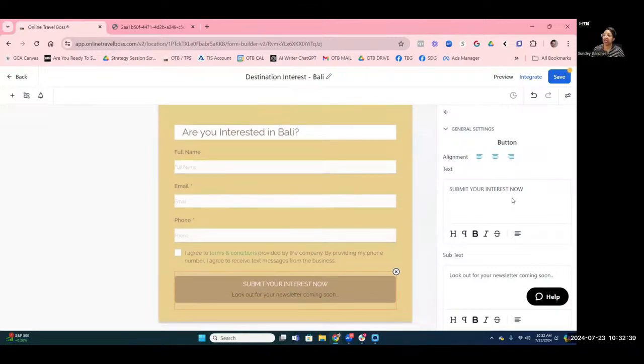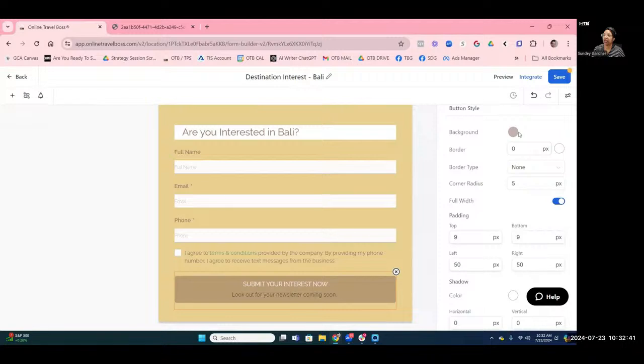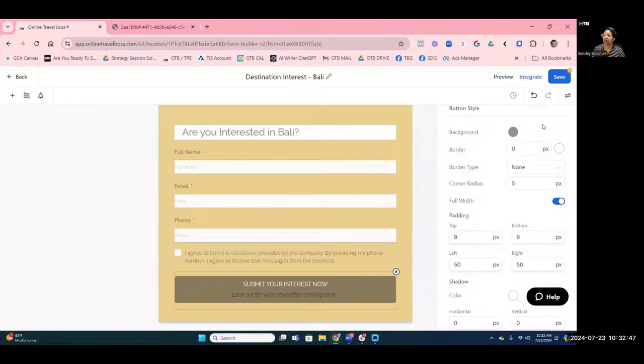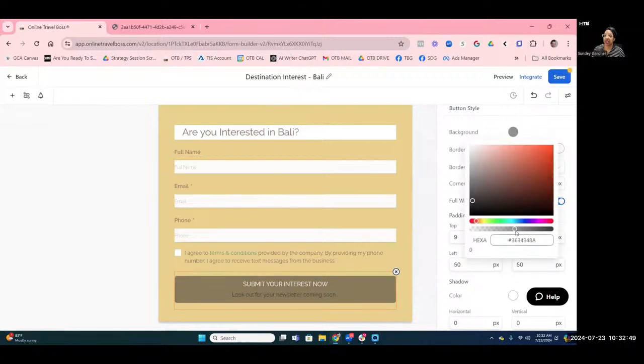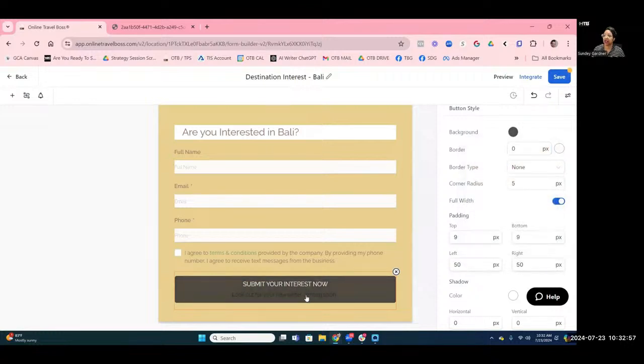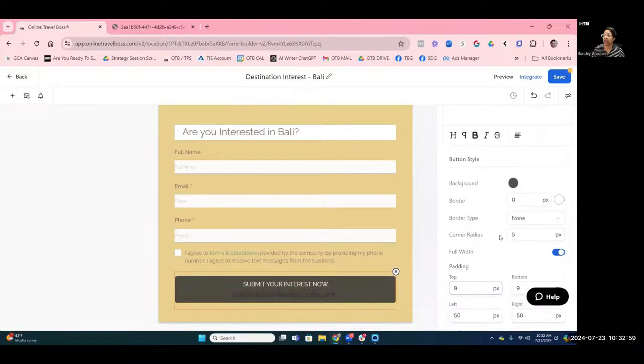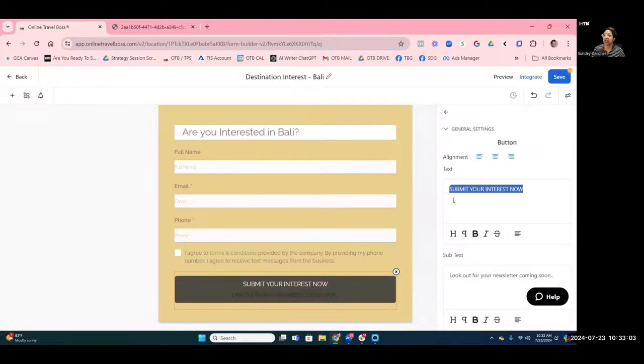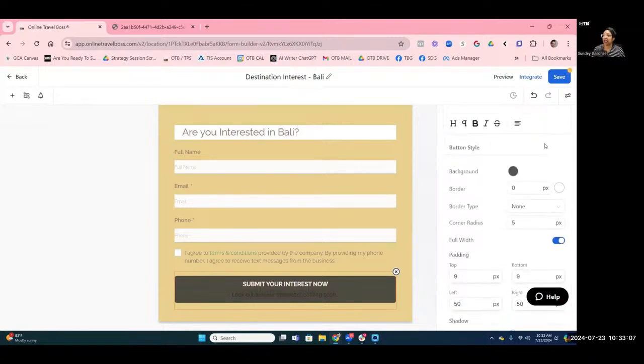Here you can change the button color to, let's say we want that to be here. And you notice too that this is not actually dark, and that's the transparency of the button. So I want that to be a little bit darker, or I can have it lighter. So you can change that too. You can also make this bold. So I'm just going to highlight that, make that bold. And then there we go.